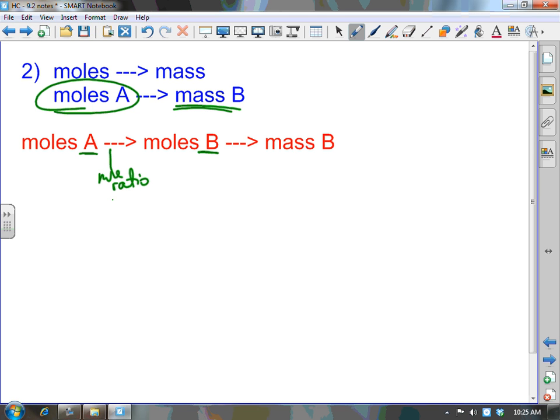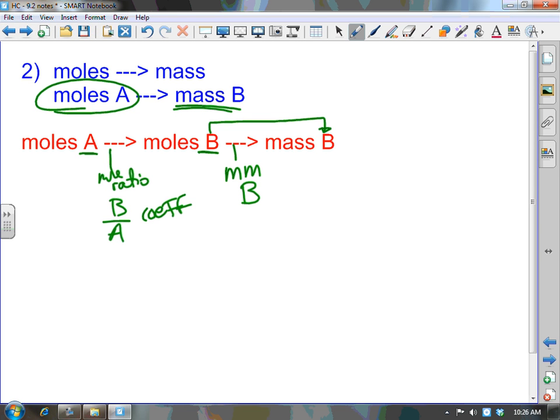And you're going to hear me say the phrase over and over again, it's B over A. B's coefficient over A's coefficient. That's what it'll always be. B over A, B over A. So you'll hear me say it 1,000 times in the video, and you'll hear me say it all the time in class. Good. That's the first part. Well, now the second part is, I've got the moles of a next chemical, but now I need to go to its mass. Well, that's a calculation we've been doing since chapter 3, and chapter 7. How do I go from the moles of a chemical to its mass? I need to use that chemical's molar mass.